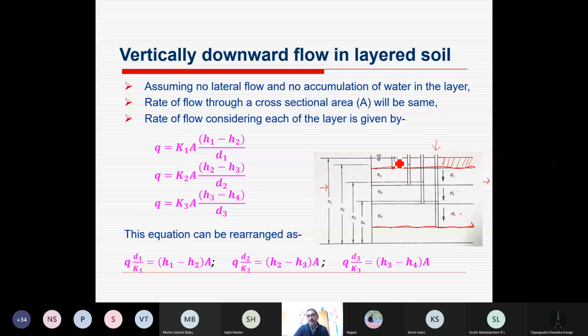This is the first layer. So we are putting a piezometer here to measure the hydraulic head, because it's a flooded condition above. So water will go up somewhere from the top soil. It is here. Why is it not reaching the flood level? It is a saturated condition. Anybody?